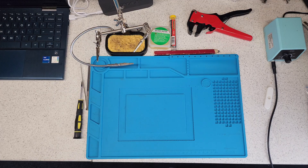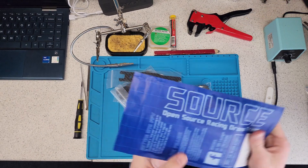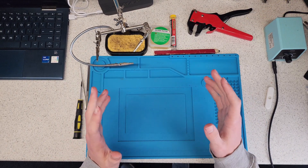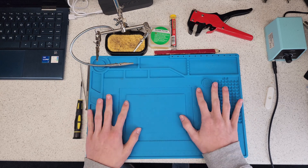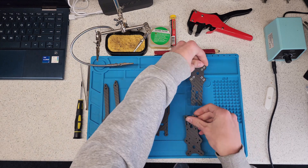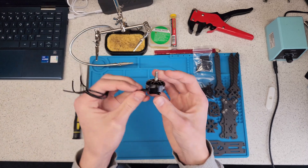I kind of forgot to mention that you need to build the drones yourself — they don't just get sold by one specific manufacturer. To build one of these drones, firstly you need a frame. For this build I chose the Source 1. The Source 1 is completely open source and hundreds of people have worked on the design. The pack comes with four arms, one top plate, two bottom plates, a chunk, and a camera holder.